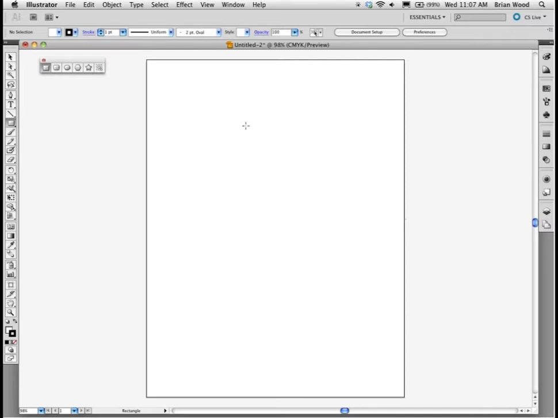A couple quick tips here. Let's suppose I go to rounded rectangle. If you want to draw with the shapes, you can draw, obviously. You just click and drag. As you drag, you're going to see the Smart Guide measurement label, that gray thing. Well, as I drag here, if I want to move it while I'm drawing it, I'm still dragging, but I can hold my space bar down and drag it where I want it. That allows me then to let go of the space bar and keep drawing.